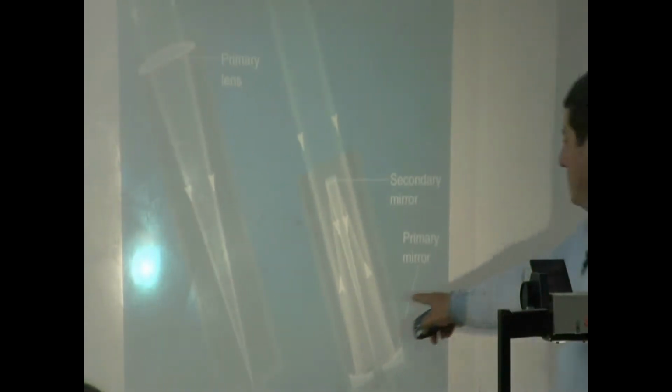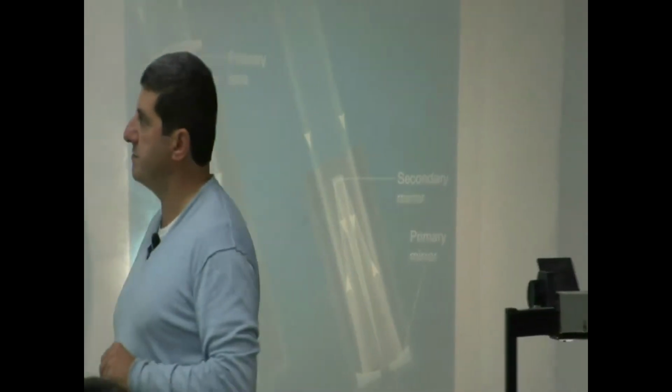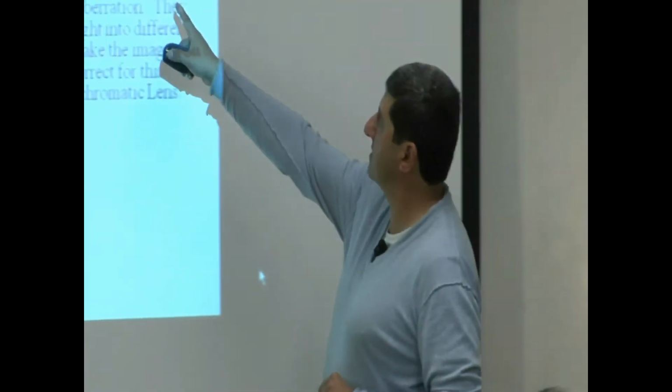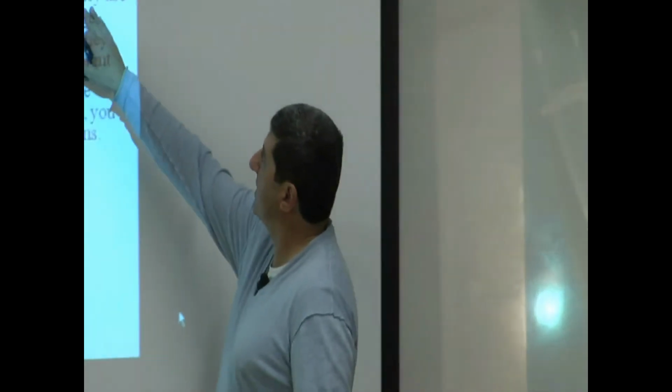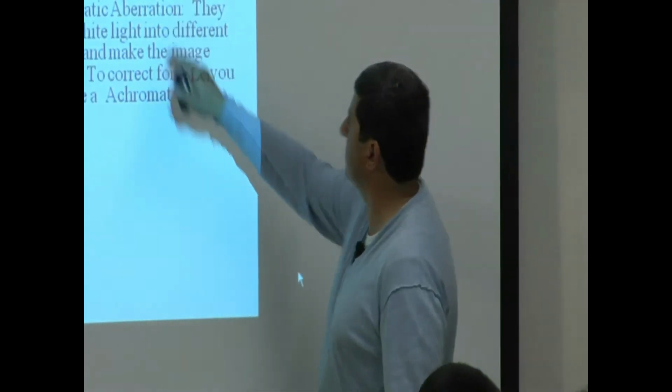This one here is the second major kind. So the refracting telescope, let's get to that a little bit later. The reflecting telescopes, they use two or more lenses. So one lens is here, and the other one is the one that you look through, the eyepiece. You see? This one here.